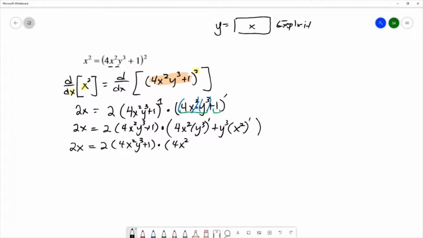I want to find the derivative of y cubed. Now, I know I didn't write it anymore, but remember, we're taking the derivative with respect to x. And this has a variable of y. The variables don't match, and so I'm going to have to use the chain rule when I calculate the derivative there. So that will be 3y squared times y prime.